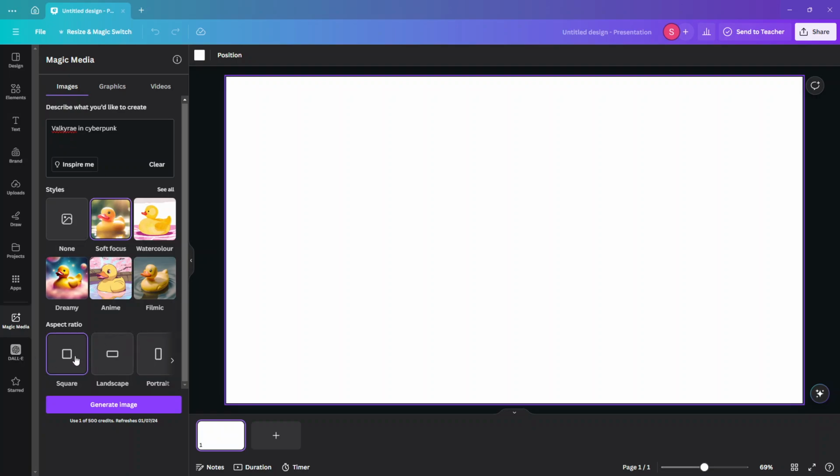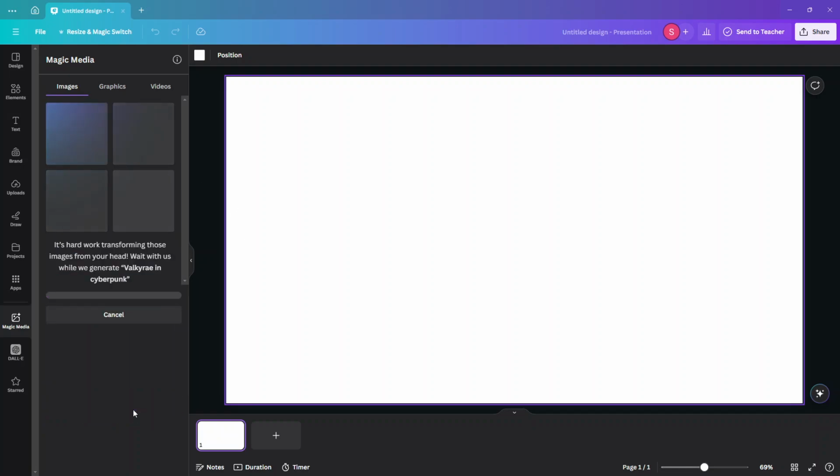After you're done putting your prompt, and also you can inspire yourself too, click on generate image. Just make sure that you are connected to the internet most of the time whenever you are generating your own image. So now I'm going to wait for a bit until it generates my art. Obviously it will be able to generate your image. You don't have to worry about it because it is using the AI features of Canva. And you can see this is how it looks like. There we go. We have one of the designs.